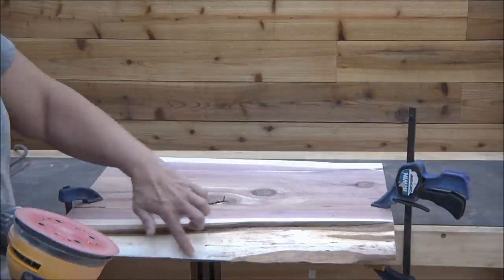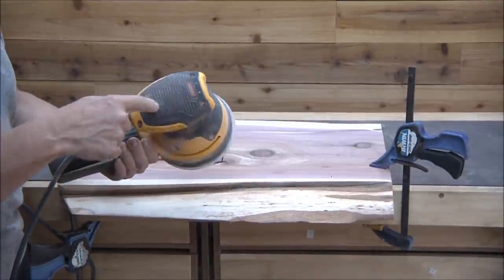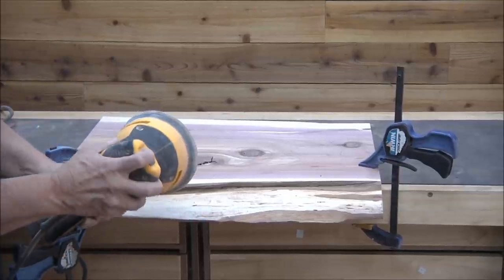Okay, so to round this up and clean this up, make it nice and smooth, we're using the orbital sander with an 80 grit disc. And so here we go, ready? Yeah, do it.